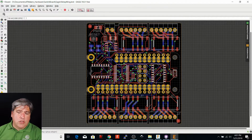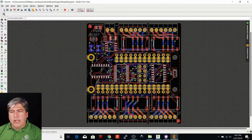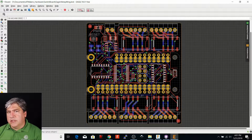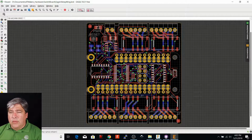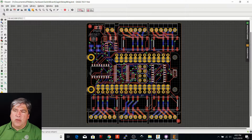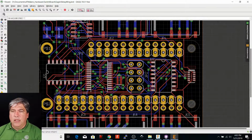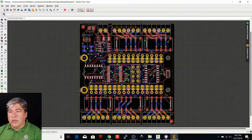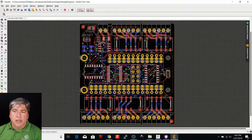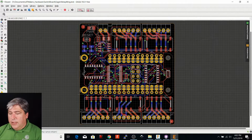Which is kind of neat that you can start something like this and really have no formal training on the PCB process. Watch some YouTube videos, get some advice from people like the folks at Adafruit on how to do certain things, and you can make a PCB. And it's kind of crazy. This, if you look carefully, is a relatively complicated two-sided PCB. I got to give credit to John Jordan, who did the initial and most of the layout of this. We worked on some final stuff together. But again, he did most of this with no detailed training on this kind of stuff. We both are feeling our way through this.